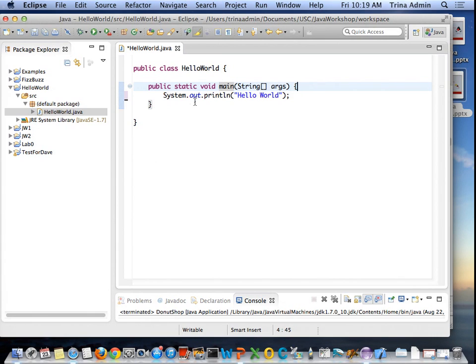We'll talk about all the different modifiers down the road, but I'll just point out here that this is the name of the method, main. Right before it is the return type, void, and then of course here are your args. So System.out.println, guess what it does? It prints a string. In Java, notice that strings are in double quotes, so you have to put double quotes. A char is single quotes. So we're going to do that, and now we can run it.